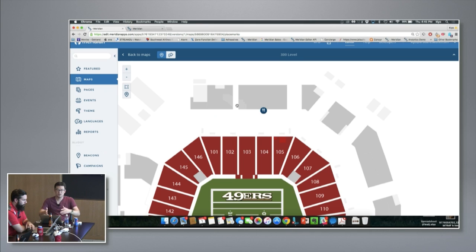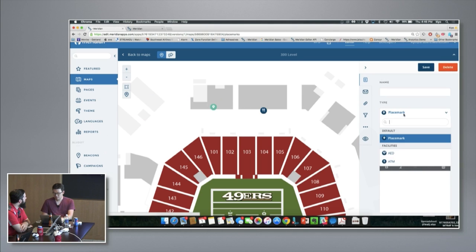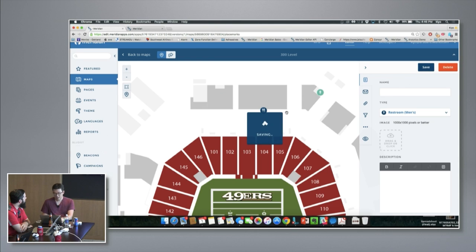So if you walk around, you'll notice this looks basically the same. But then when you fill it out, all this starts to get really detailed and rich, right? Because you add in all your different food places and your restrooms and all this kind of stuff. And they manage all that just by dropping in these pins, just like this. So I could make a men's restroom and place it right here, for example, and now I would have a restroom there. So that's how you create just generic data like place marks.